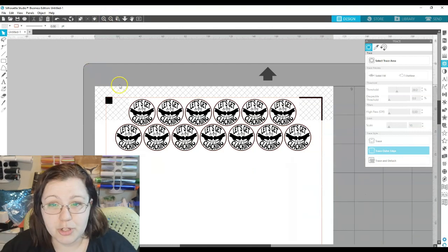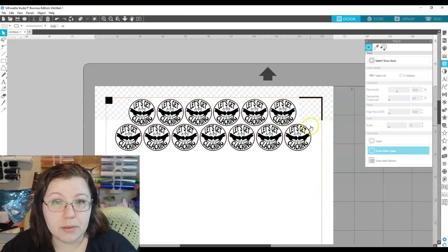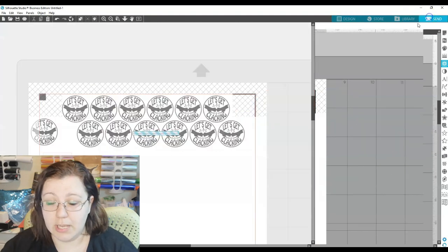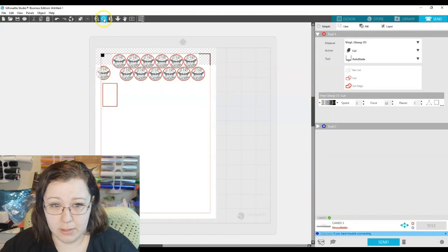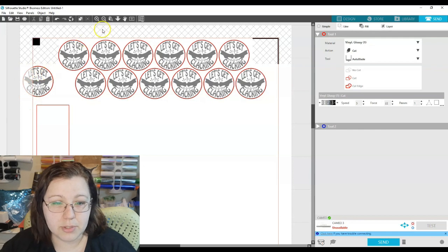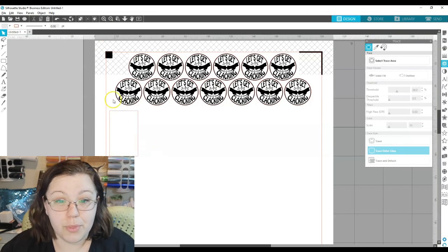And of course you want to make sure that everything stays within the red line, otherwise you won't be able to cut it with your Cameo. You will be able to obviously cut it with normal scissors or anything else. It won't register within the Cameo. If you were to put something like that as an example, in the send panel you'll see only that part is showing as a red line, which means only that part will be cut and that other part won't be. So you'll end up with half an uncut circle. Now we carry on with the rest.